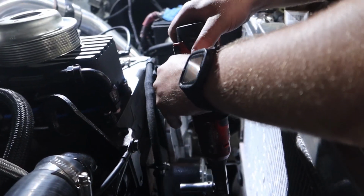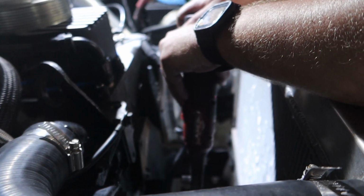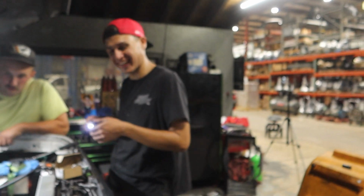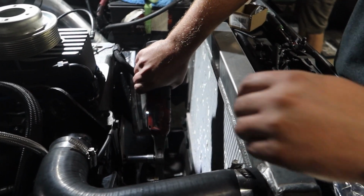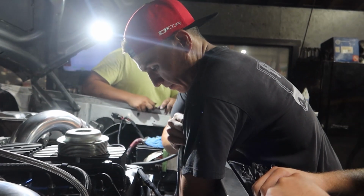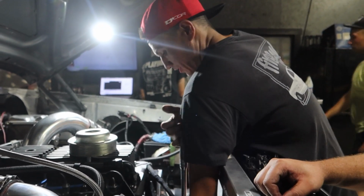What do you need? Is that a stubby? He has the non-fuel. Hey, how'd that work out for you, buddy? That's the third time I've done it. I bought that whole M12 non-fuel kit. You're fine if I don't put this back in. Frank, can your skinny forearms do that? Dude, I can. I don't know if Colby can, though. Oh, that's E-Torx. The inverted shit? Yeah, that thing.